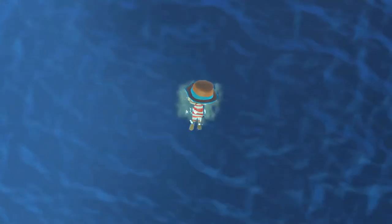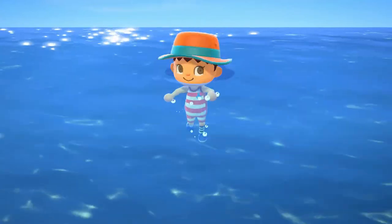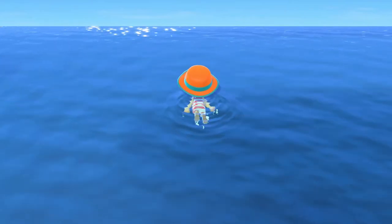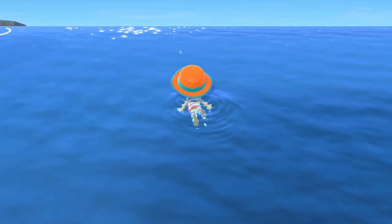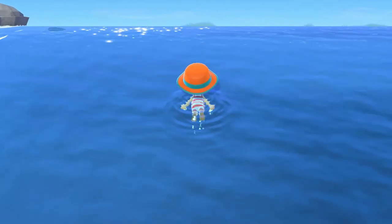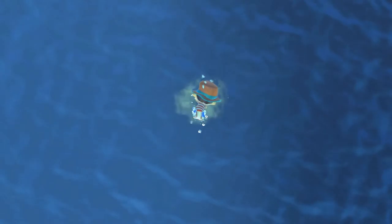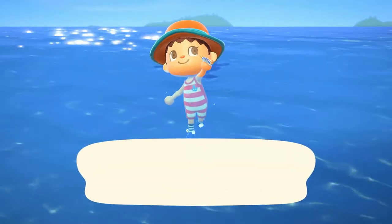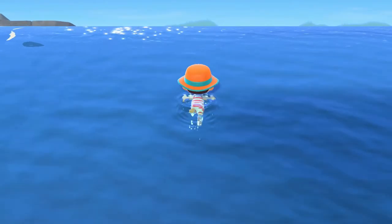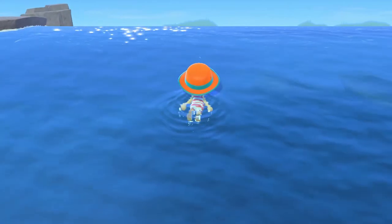I'm really excited for, and I know I'm getting ahead of myself, for when we start terraforming and turning this into an actual little city. I think that is going to be so much fun. I watch other people's videos and tutorials, and the amount of stuff you can do with this game is absolutely incredible. It's a little overwhelming right now because my day is filled with chopping wood and diving for things and fishing and trying to make bits of money. And then you see all these other people with actual metropolises for islands. But I am excited, a little nervous, but I'm excited, and I'm gonna get there eventually.